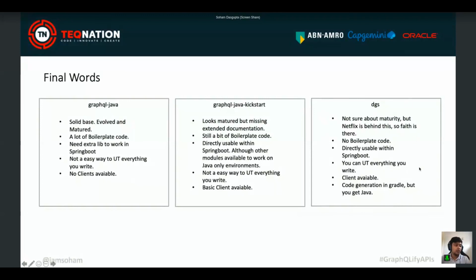So my vote is for DGS, even though it's quite new. Netflix has been using this within their applications for the last year or two before releasing it to everyone. So from my perspective, DGS is a quite nice library to use within Spring Boot.